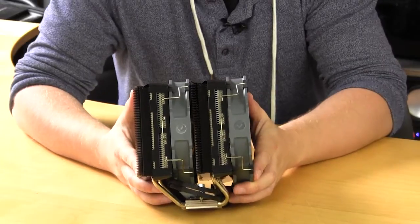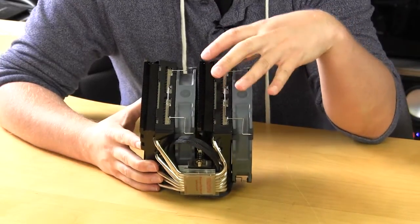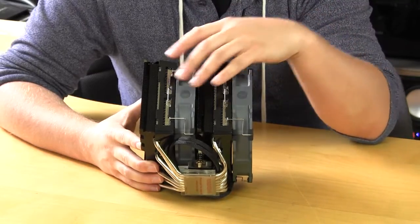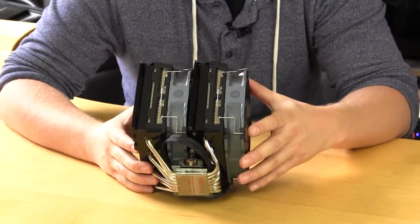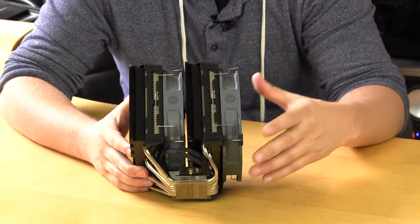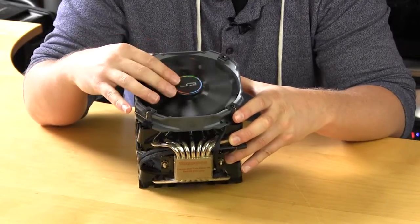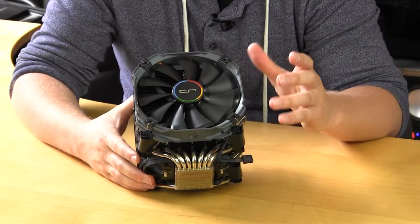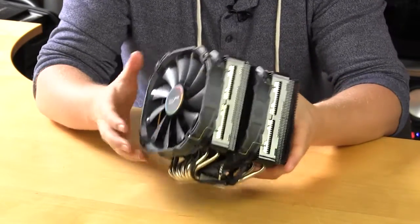On the side you can see there's a black heatsink and then a silver heatsink — those two are fused together into one, so in total you actually have four heatsinks making up the two large towers. We also have two fans, which are CryoRig's own XF140 140mm fans. They have a cool CryoRig logo that a lot of people have liked, and they use a high-precision low-noise bearing.